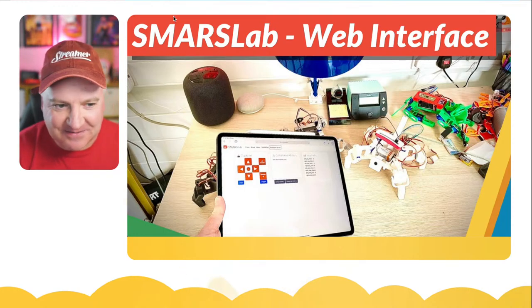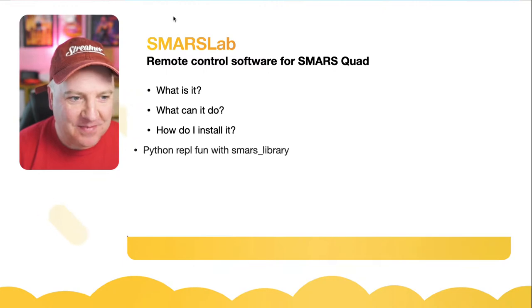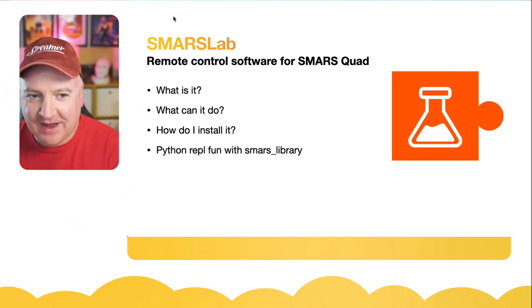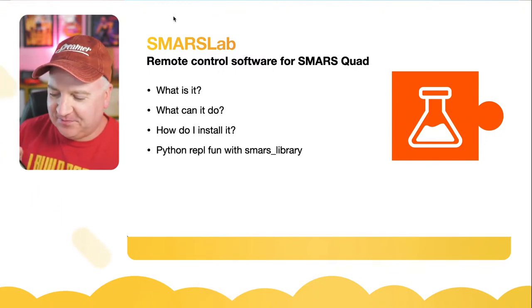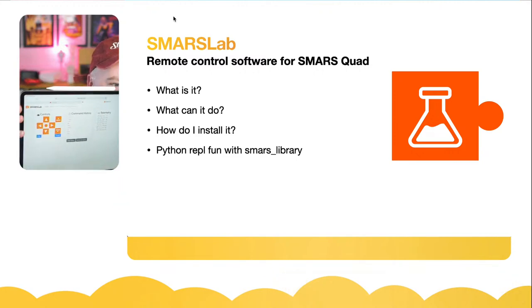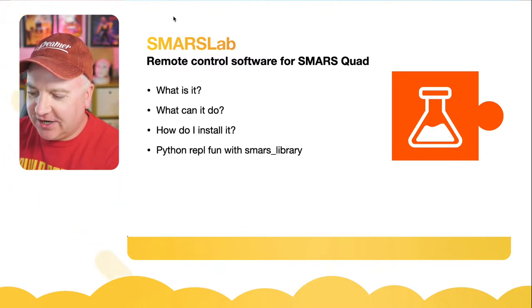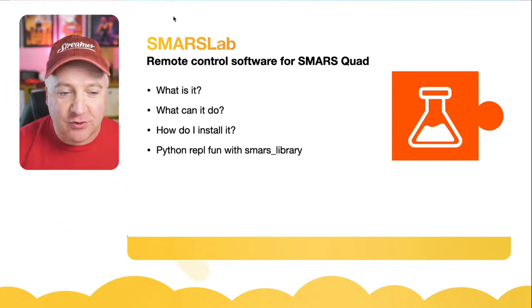And let's get started. So what is SMARSLab? So it's some remote control software that I've created. I've just demoed it in the intro there. So I've just got it running on an iPad here as well. I'll show you this in much more detail, but the idea is you can connect to your Raspberry Pi Zero, which is controlling your quad, and you can do stuff with it.